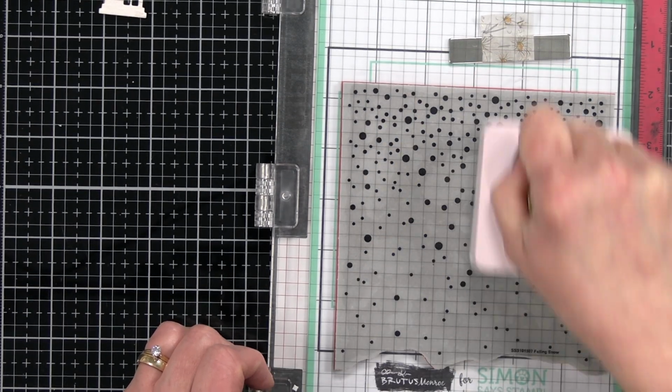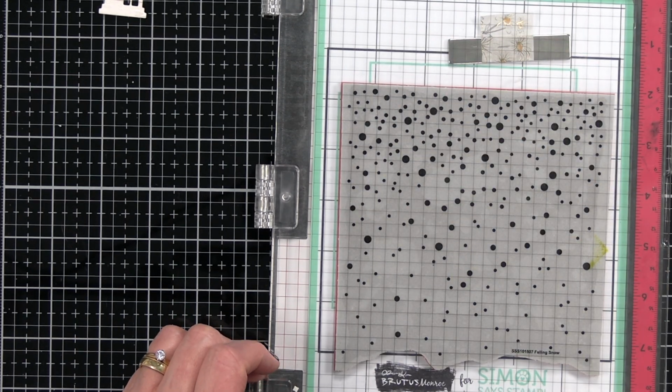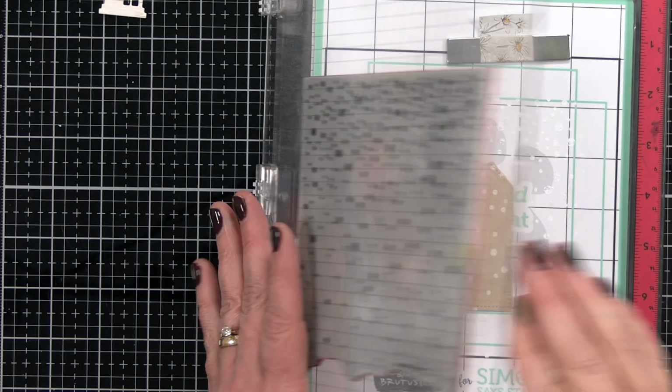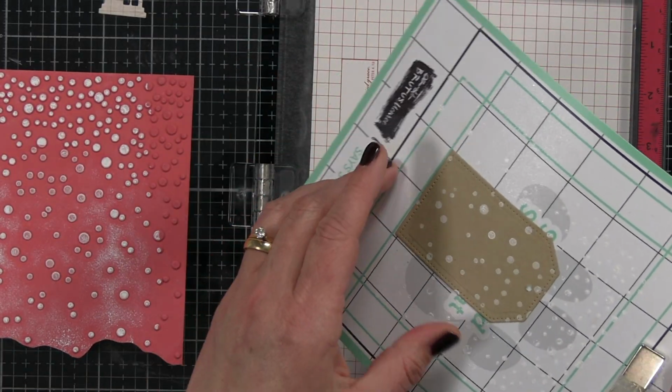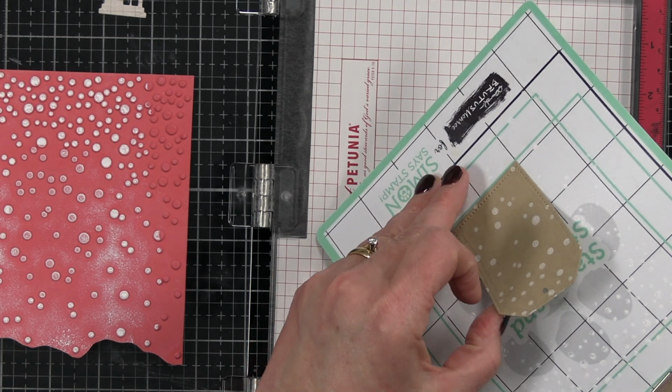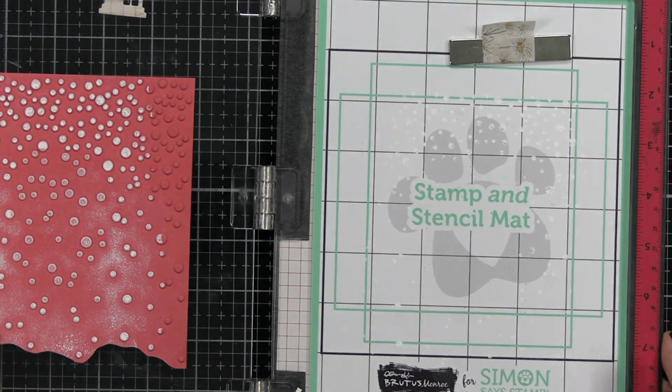So I'm just going to make 3 tags today, but you can mass produce this. Just do all your die cutting at once and get them all done at the same time. So there we go. How cute is that snowy background? I'm going to set this aside to dry, and then I'll clean up my mess here on my stamp and on my mat.